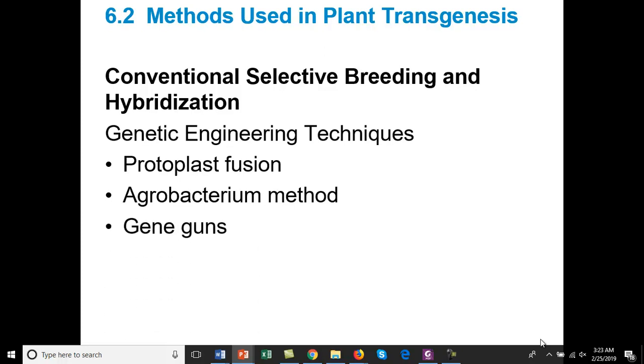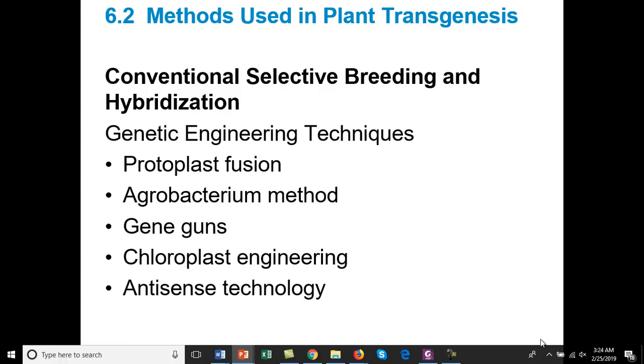There are other contraptions called gene guns, and the gene guns have gold bullets, and coated on the gold bullets are pieces of DNA. The pieces of DNA are aimed towards the nucleus of the plant cells, and they're fired directly towards the nucleus, and that way the DNA is delivered into the nucleus and it's taken up by the chromosomes. You can also do what's called chloroplast engineering. You have to remember chloroplasts have their own genome, and there are lots of individual chloroplasts in each plant cell, so you can take a small ring of DNA or a small portion of DNA and insert it into the chloroplast genome.